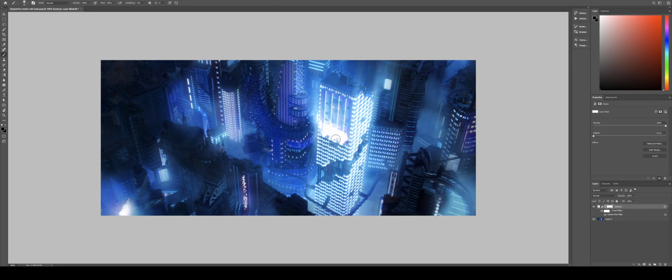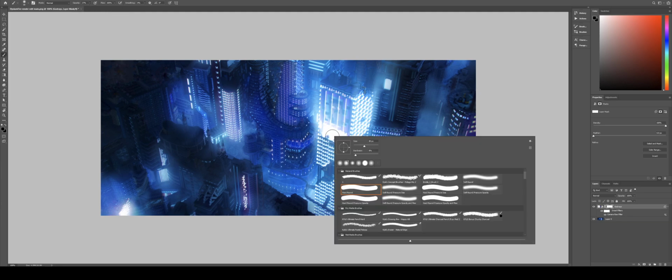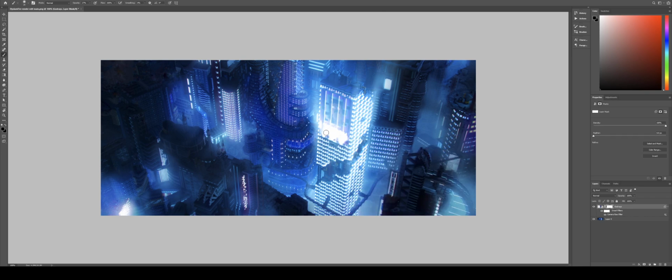Not too much. Very soft brush. And let me remove some here so we can read text better. There we go. Okay, that's better.